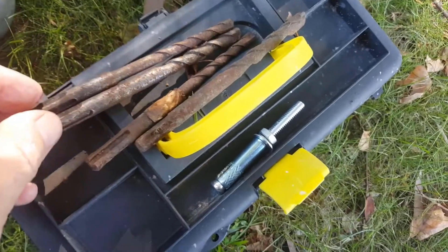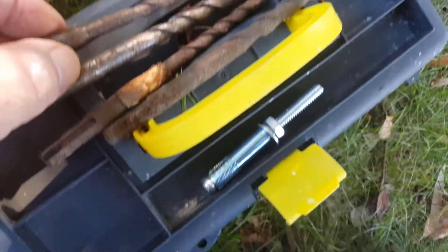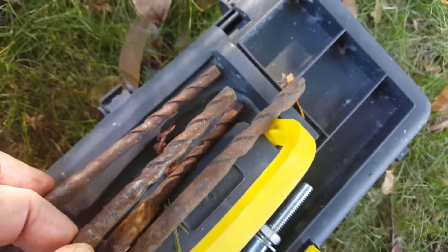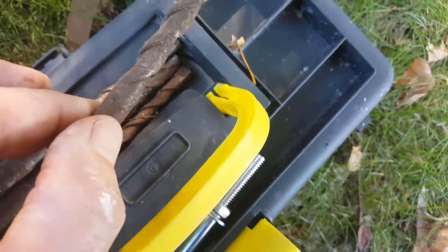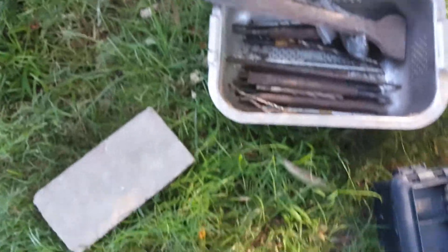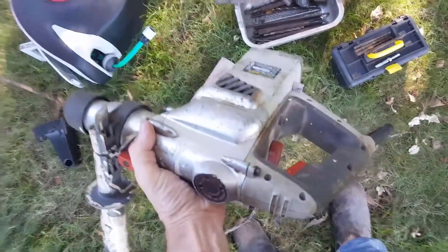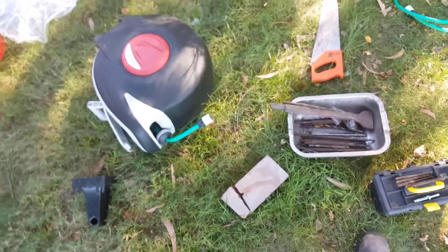I'm going to start off with the smallest drill bit and work my way up to the second biggest, then size up from that. Hopefully if I find the right one that'll be the fourth drill bit I use. By stepping up the hole sizes there's less chance of the brick blowing out.